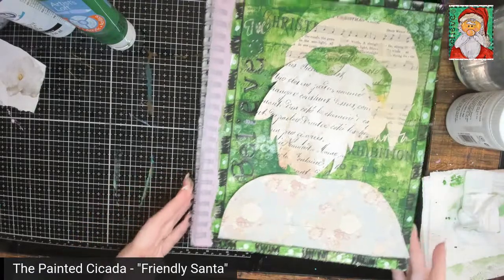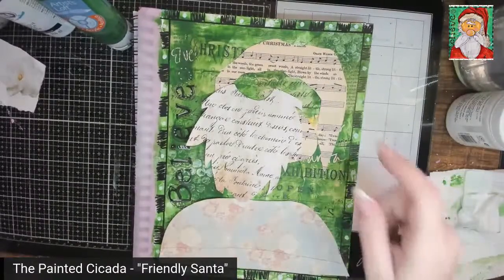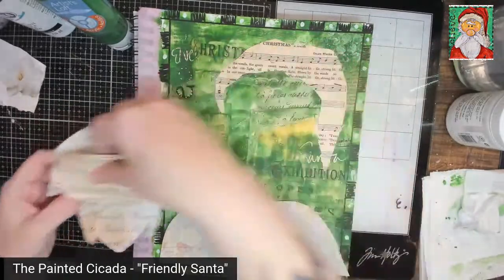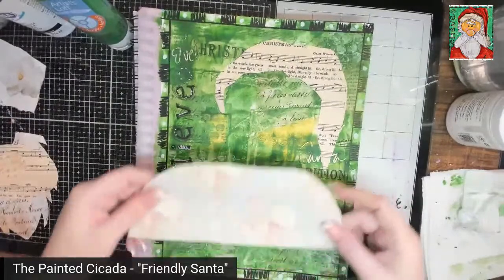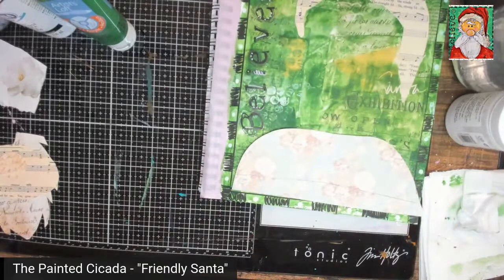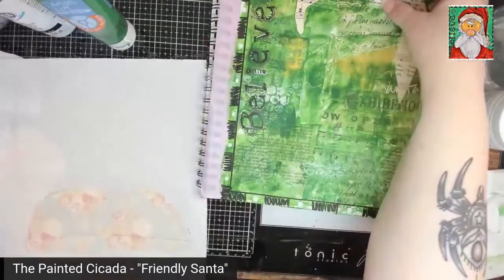So we've got these pieces now. Our background is pretty much dry. What we're going to do is paint the hat red. I'm going to put my beard, my nose, and my face off to the side. And I also need to paint the body piece red as well. So all I'm going to do is put this off to the side. I'm not going to paint it on. I'm going to paint it over here.